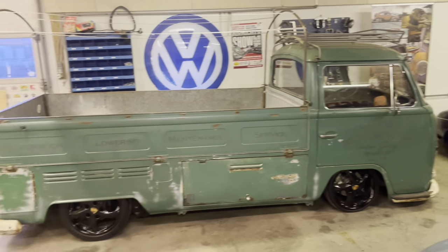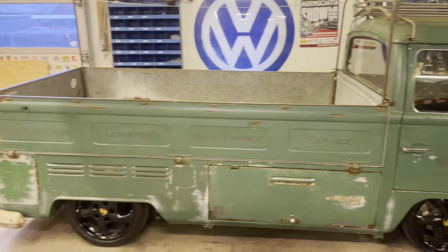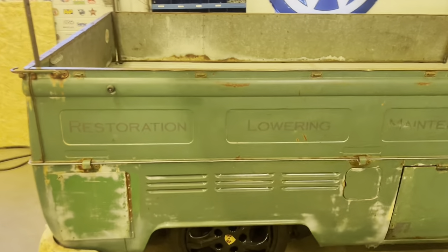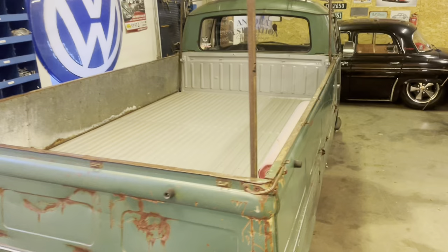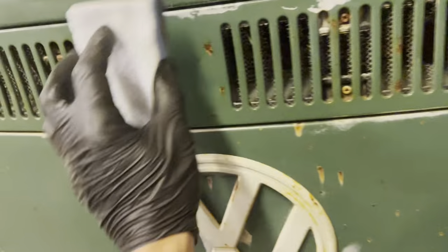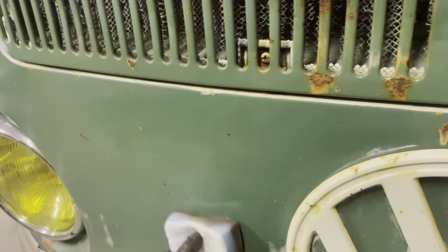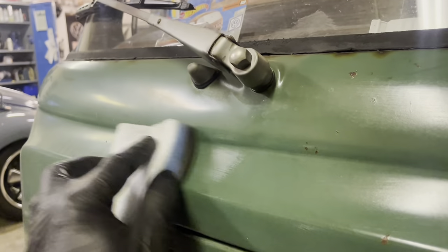I'm going to do a little time-lapse with some real footage in between, basically going around and giving the old truck a makeover with some new oil. I just use a sponge like this — not the rough side but the soft side — and slowly rub it in. Not a crazy amount of layers, just a bit at a time. You can see the difference pretty quick and the results are going to be awesome.